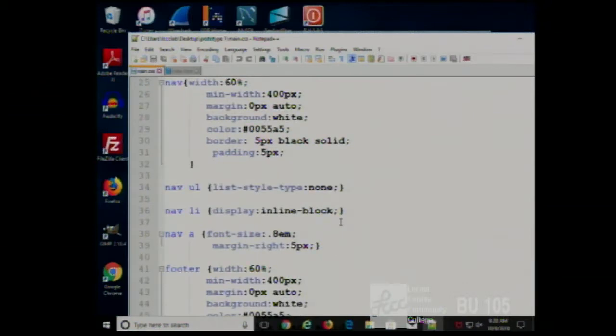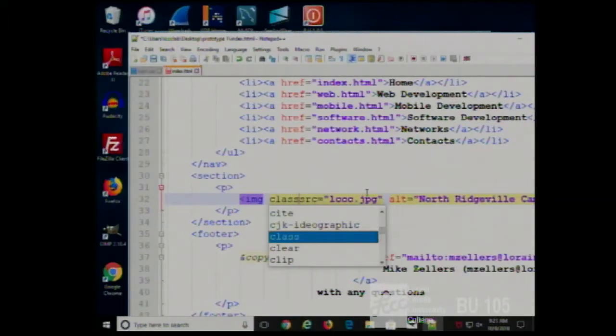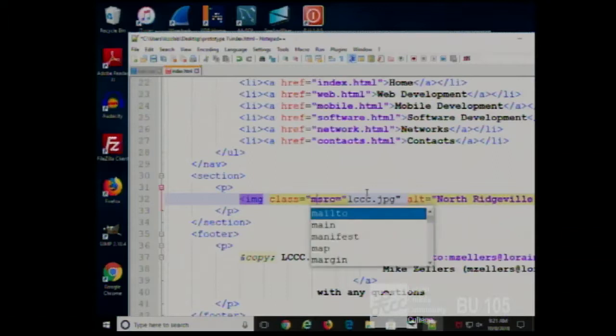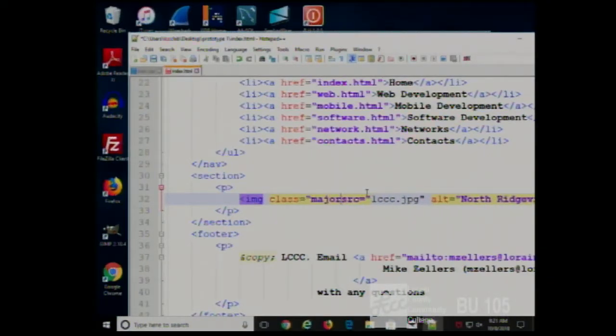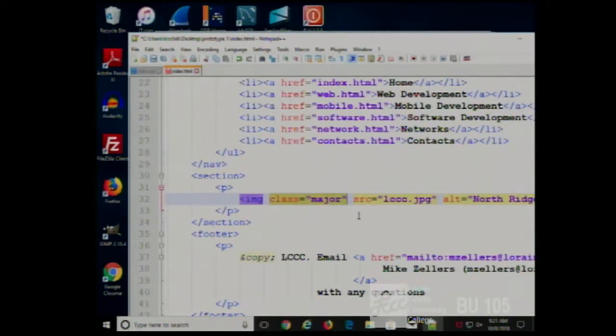So I'm going to give this a class. I don't know if I want to say that every section I want the images centered on every section on the site. I don't necessarily want every image, but I want this specific image to be centered. And I might want some other ones too. So I'm going to give this a class of major images, so like the important images. I don't know, maybe major is a bad word, but we'll stick with that. So like the important images I want to do. So I'm going to go in here and notice I gave it a class of major. A class is one of the other things you can use to define a style.